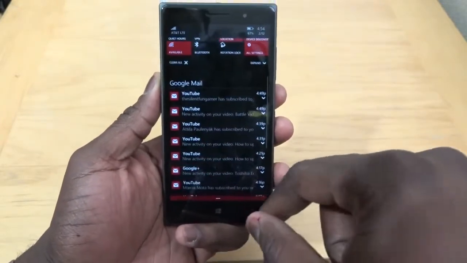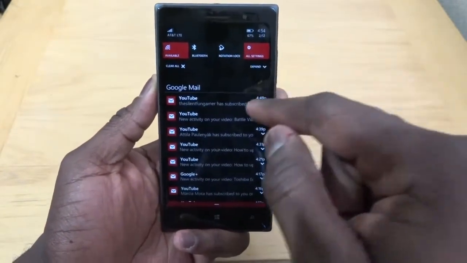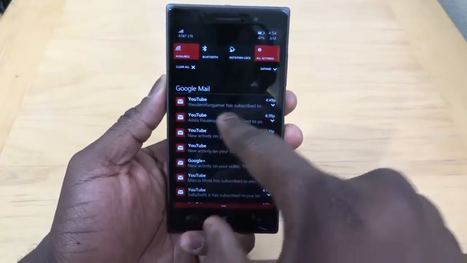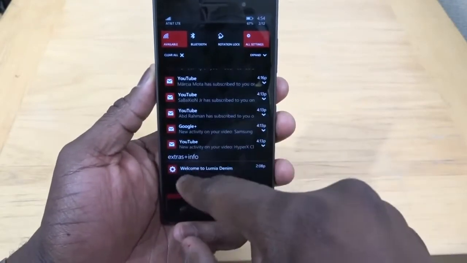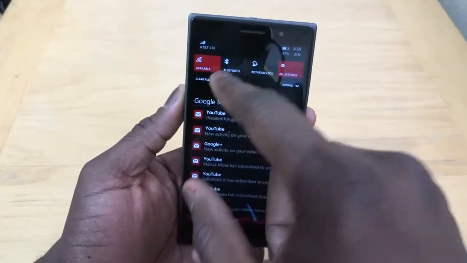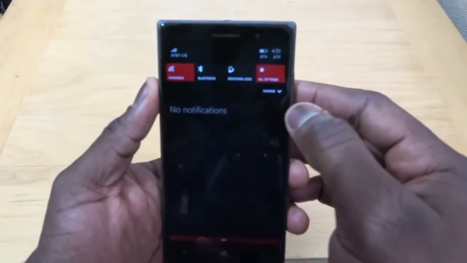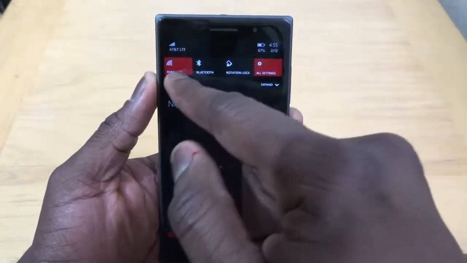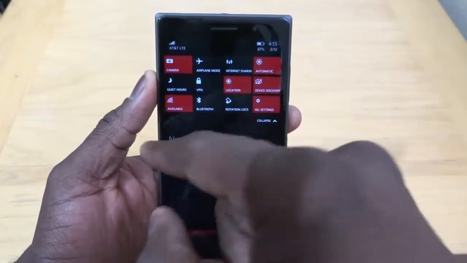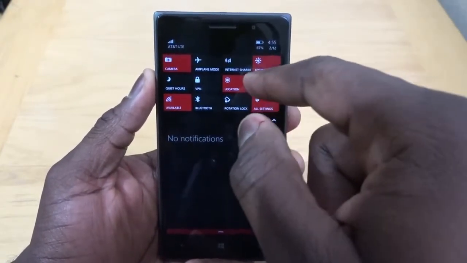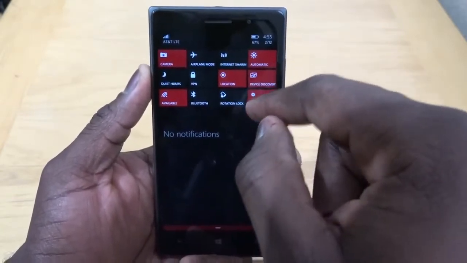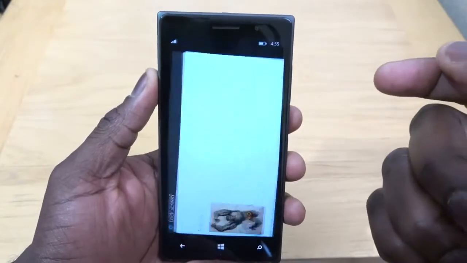Now, when we pull down the notification bar, you can see the notification bar has some changes. So now you can go line by line and remove notifications. You don't have to take the whole thing away. So I can do that and take that line away, and so on. Of course, I can clear all if you choose. Now, at the very top of your notification center, you have your quick task icons, which you can expand and show all the quick task icons there. So you do have your screen brightness, airplane mode, Wi-Fi, internet sharing, and then you can go into the settings themselves.